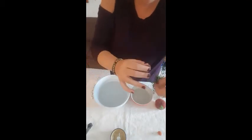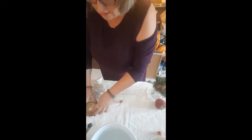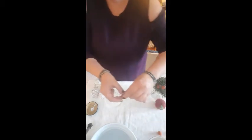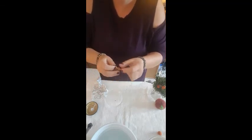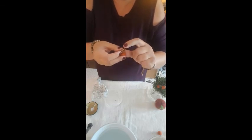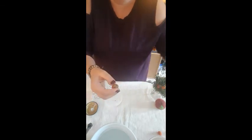Once you do both of those, the final step is to attach the string so they can hang. You can omit this step if you just want them to lay down. The easiest thing I find is to put a little bit of glue on the string first — it just helps it stick. There's plenty of string in your kit to tie a knot around the little stem on the cap. If it gets messy, remember the glue will dry clear. Tie it as tight as you can and just let it dry, then you can trim the excess. When it's dry, rinse off your hands since you have the handy bowl of water there.